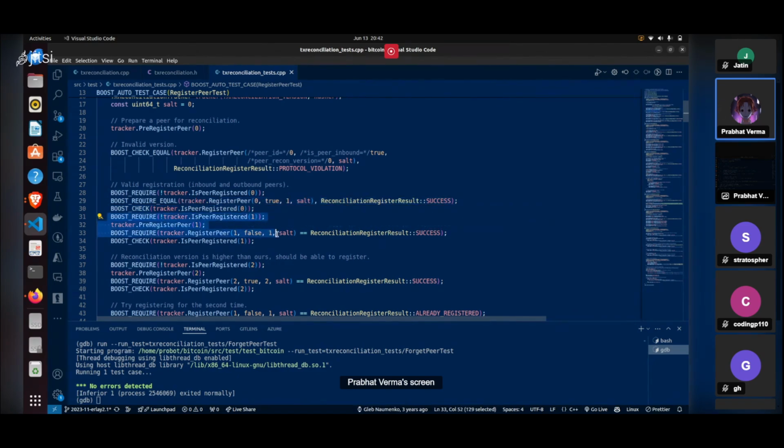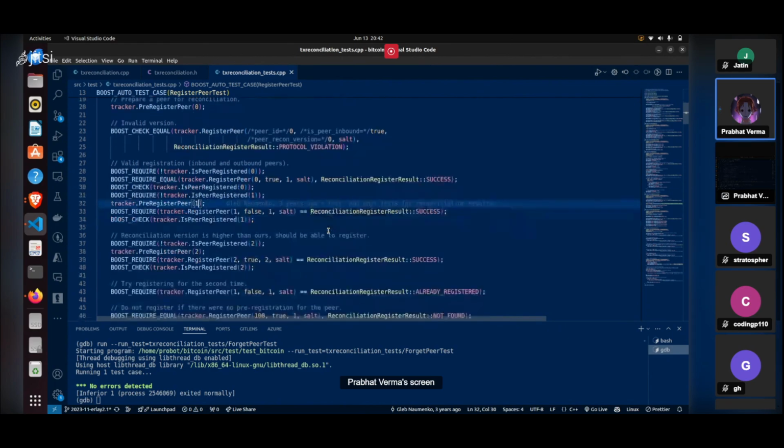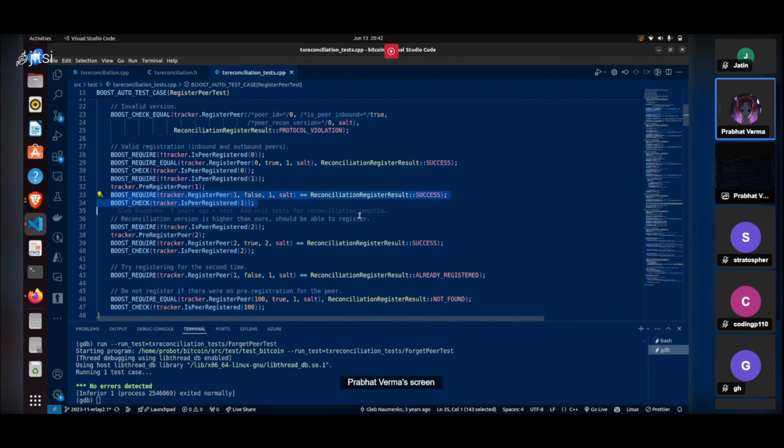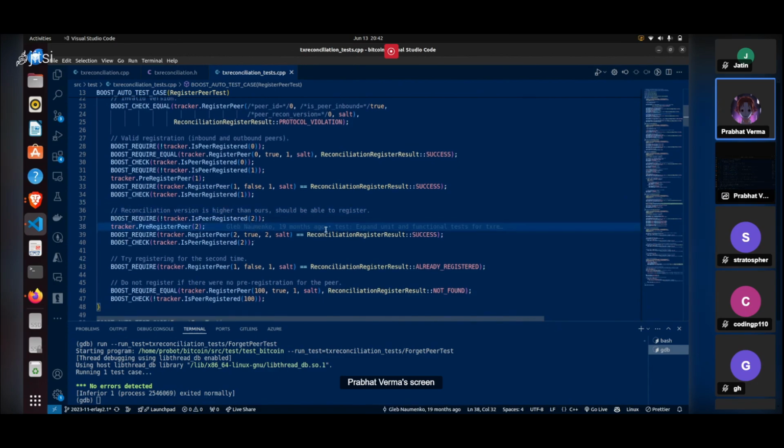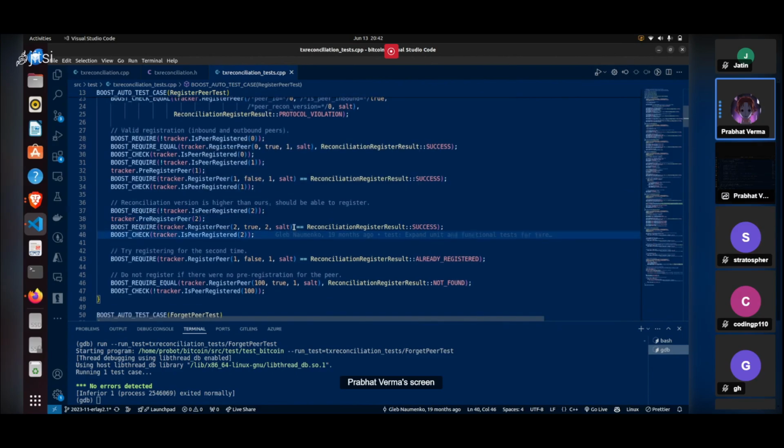Also, we would check again for peer number 1 with node ID 1, and it should be a success for the peers. If the reconciliation version is higher than ours, we should be able to register this also, because the limitation is just for the lower version. The peer that we are reconciling with should not have a lower version, but it should not have a version that is not supported.